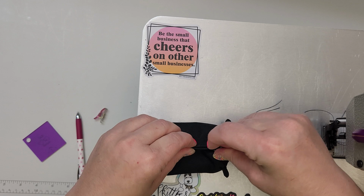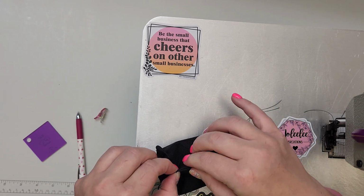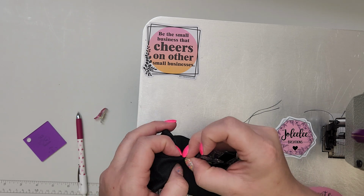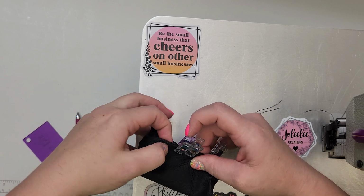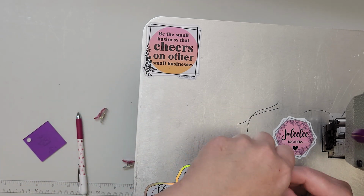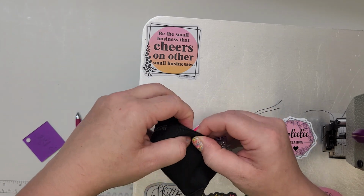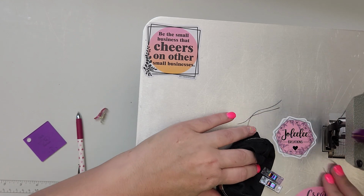If you have a sew-in tag, you can add that into the bottom seam. Add a couple clips, and then I'm just going to stitch at a stitch length of 1, a tiny little stitch to close up that lining piece. Just make sure your exterior is pulled out of the way so you're not stitching through your exterior as well.